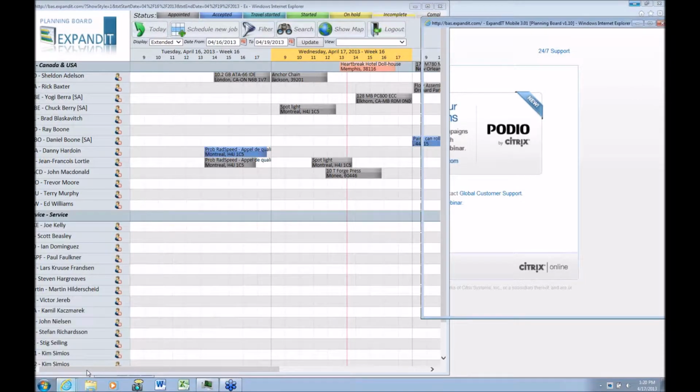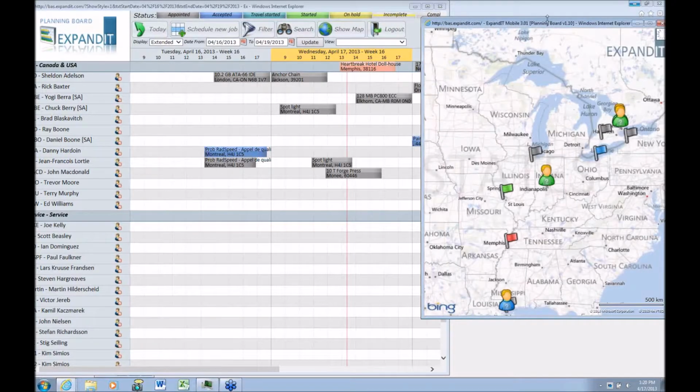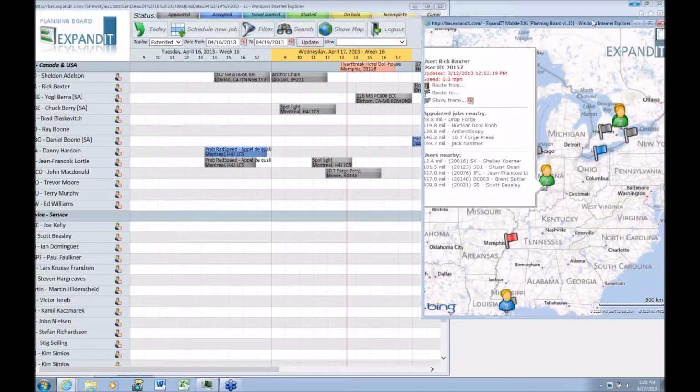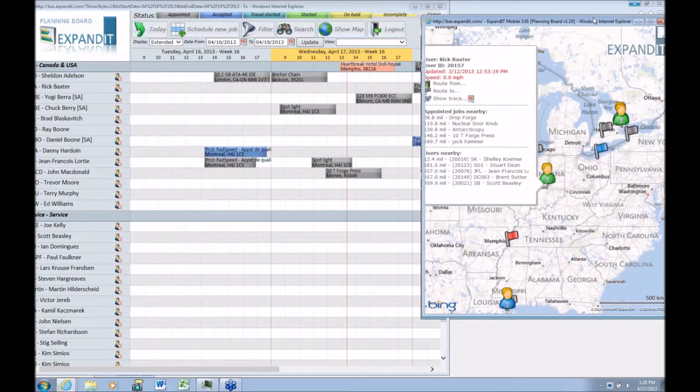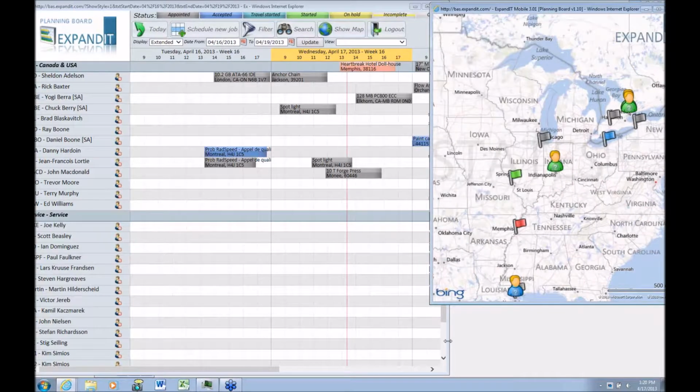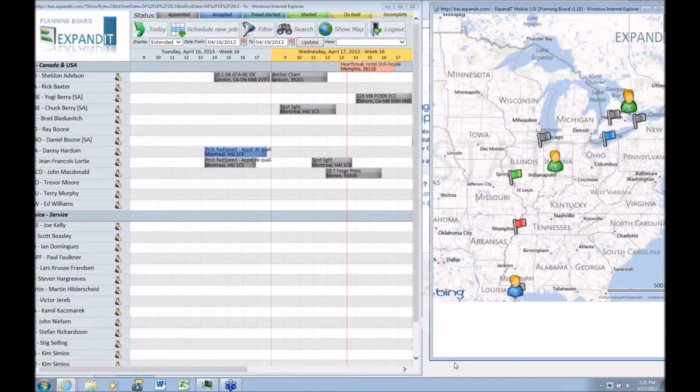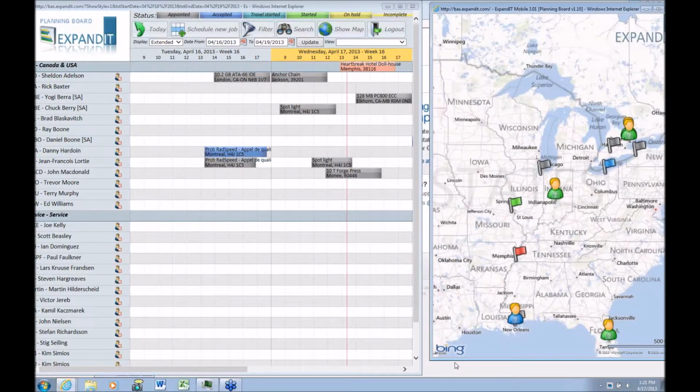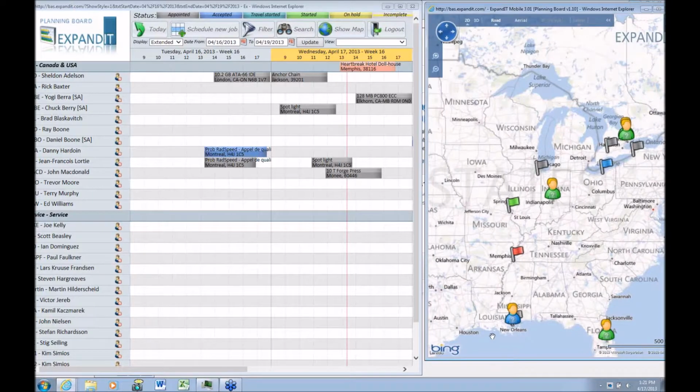Ordinarily, on an implementation, we ask our customers to install 2 screens on the person's desk, or at least 2 screens, one with a planning board on the left, the other with a map on the right. Ideally, though, a better way is to put 2 large screens, 32 or 40-inch screens, up on the wall. So we're a little bit squeezed for real estate here. You'll have to bear with me a bit. But these 2 components, the map and the planning board, are very related, and they're very linked.